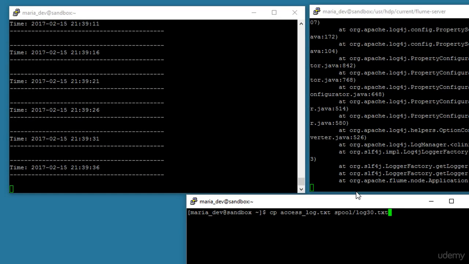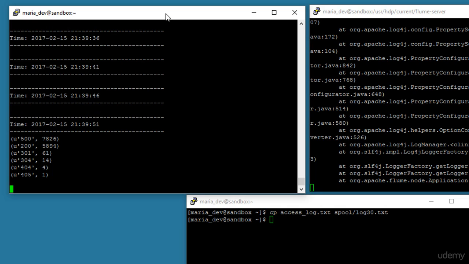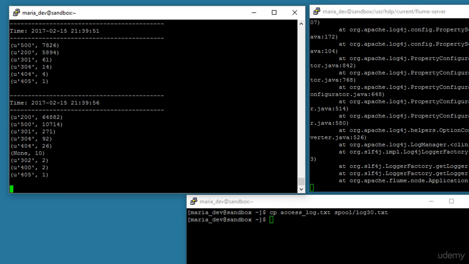With the spooldir source in Flume, you have to make sure you don't use the same file name twice, otherwise you get an error. So let's dump that in there and see if Flume pushes it into Spark Streaming, and we should see our tallies by status code up here once that gets processed. Sure enough, there we have it. So in this interval, going over the past 5 minutes, you can see that took a couple of intervals to actually get all the way through. All right, it looks like it's finally stabilized, so we've processed everything now.